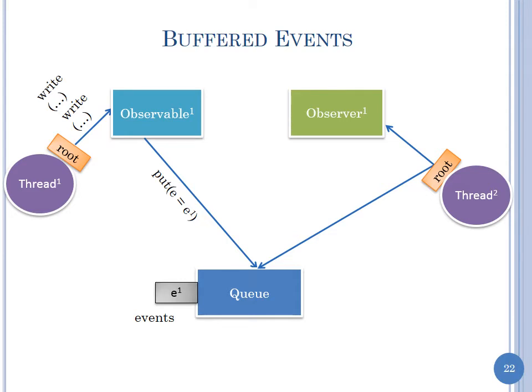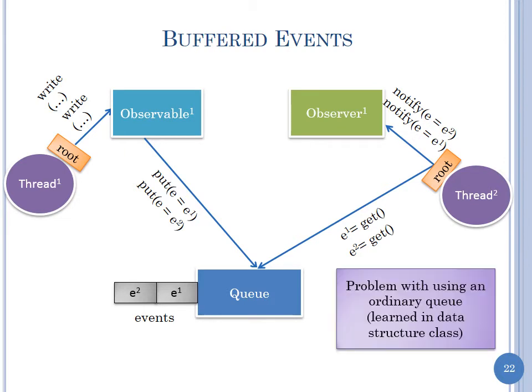And if you do another write without that event having been consumed, you just put another element in the queue. And then the queue can be drained at whatever rate is possible for the consumer, so it can get the first event, and then the second event. The queue is something you learned in a data structures class. You needn't have gone to an operating systems class to think of queues.